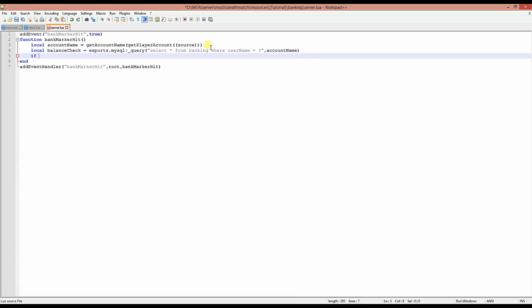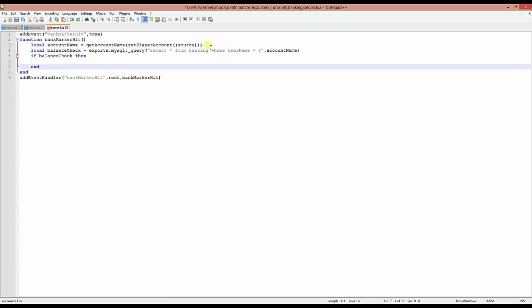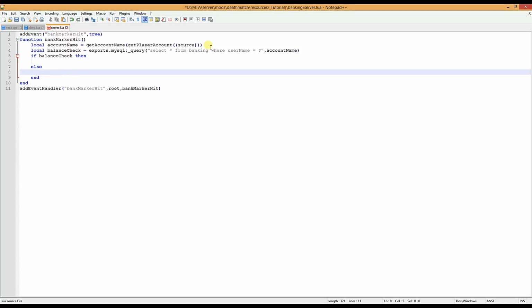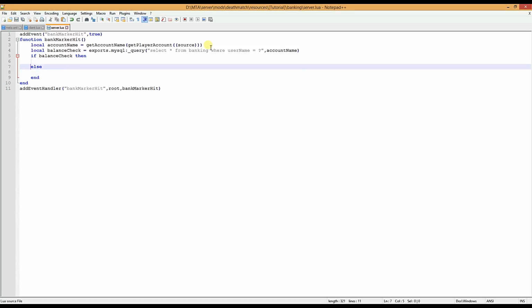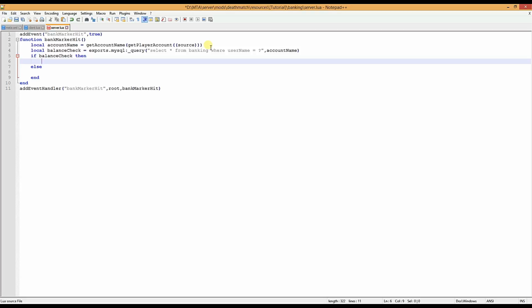If balance check returns true, then, and else if balance check returns false. If balance check returns true, that means this player has an account, and we will just fetch its balance from the database and show him the interface. But if this returns false, that means that player doesn't have an account.